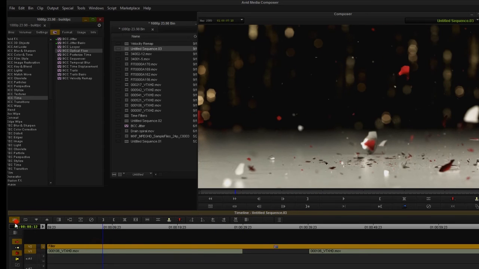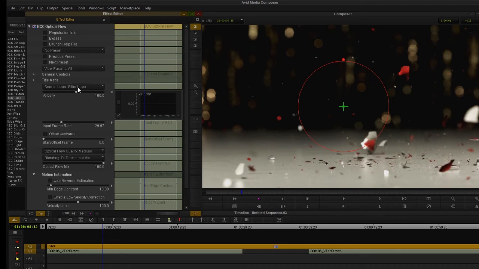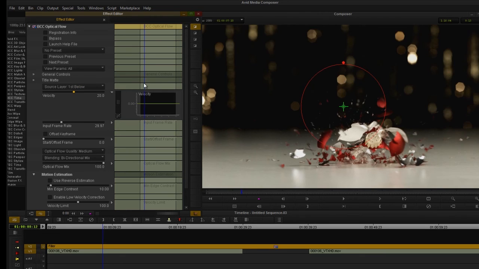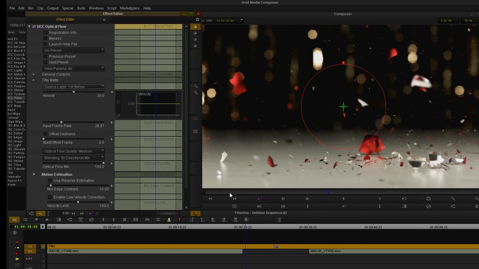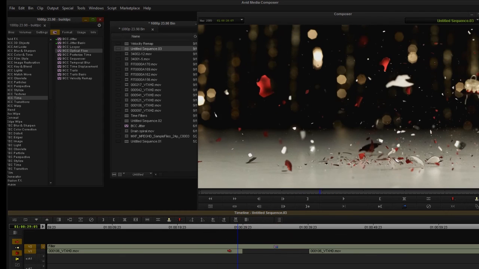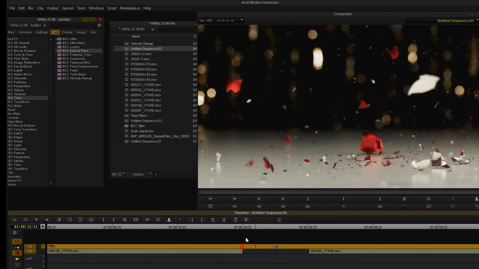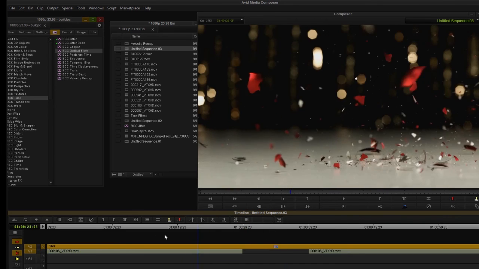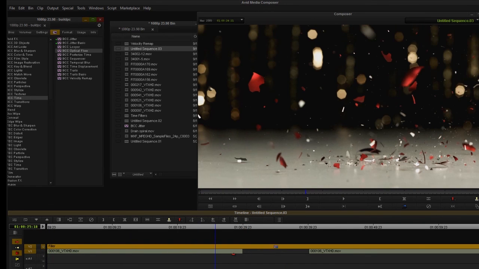But let's say I want to slow it way down, like way down. So I can use this as a filler. Just select the first below or second below, wherever the video is. And now I'm only limited by the length of my filler track rather than my video. So if I set this to be like 20, you can see how far I can stretch this out. Whereas the video would be forced to end there, the filler can go on indefinitely. So that's an advantage of using this tool on a filler rather than video.